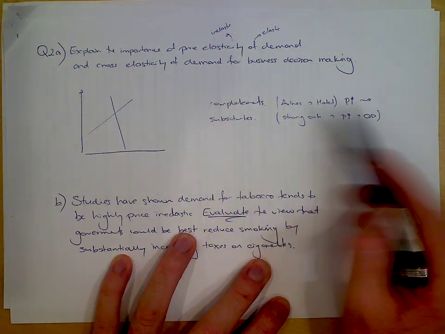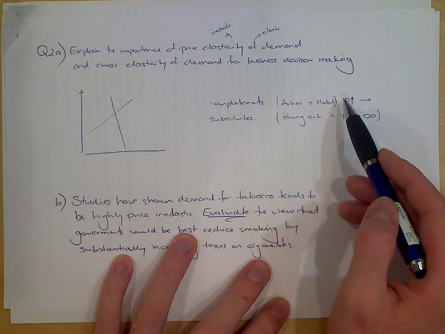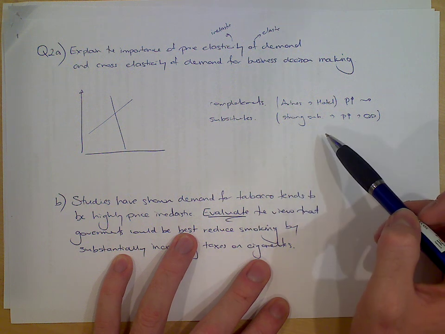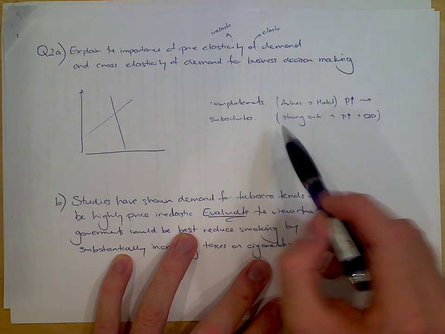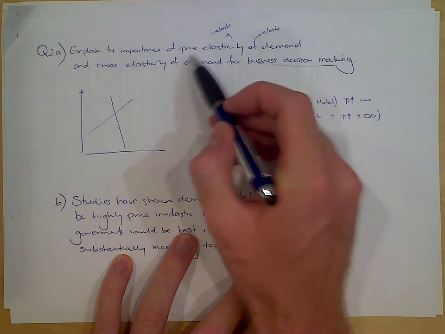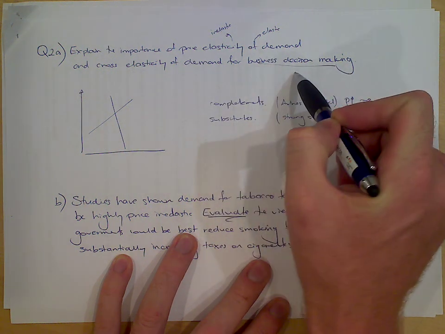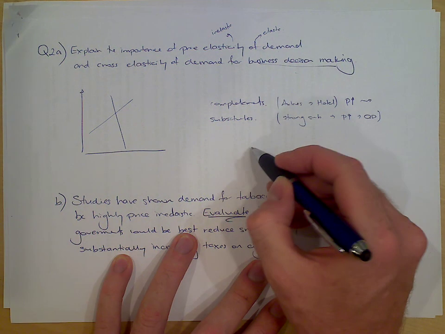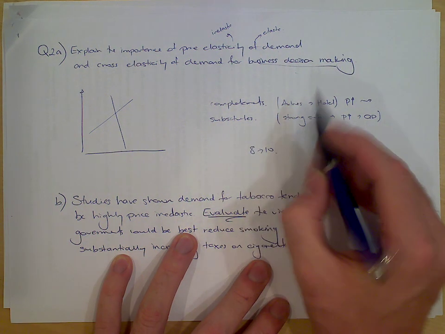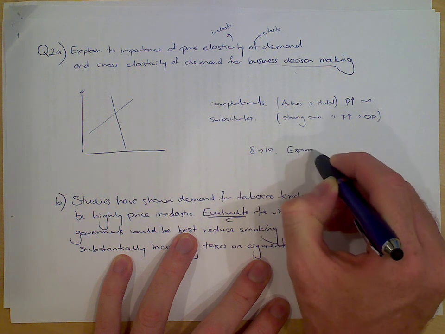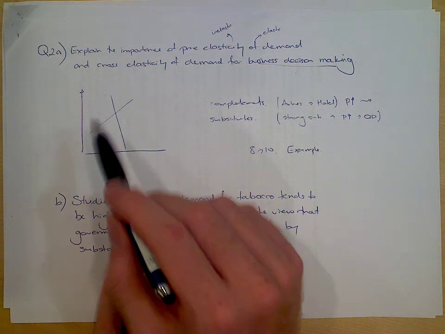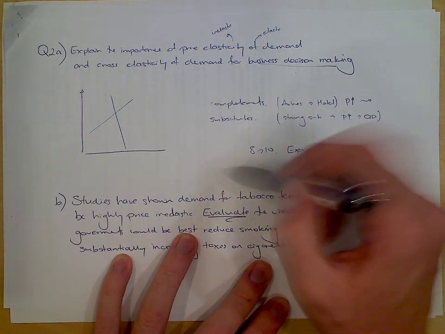It can help them understand perhaps which kind of goods they should stock, or how they should react to other companies changing their prices. This is probably the hardest part that most people struggle with, especially how this links to business decision making. People were pretty cool with the first part. This was harder. And so definitely to get towards 8 up to 10, this needed to be pretty good. And you really did need to have examples. And your diagrams like this needed to have a really good explanation of what's called total revenue to get to the top part.